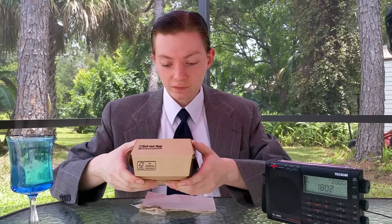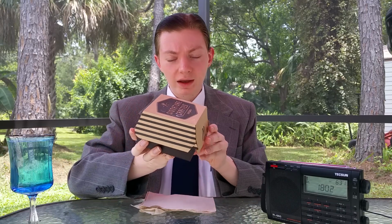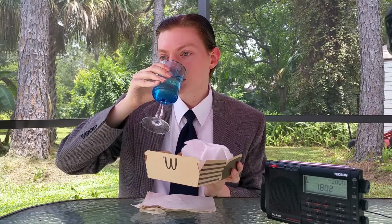So anyway, the signature crafted burger in the signature crafted burger box. There's one thing that I like about it, it is the design. I've said this in the past, but I do like just the simple minimalistic black design on this. I like it. I give them credit for that. Take some water to cool down. No worries, I already have a cup of Starbucks water right off camera.